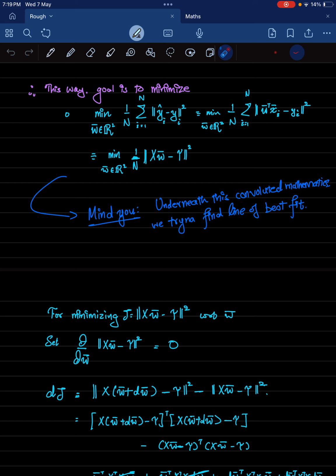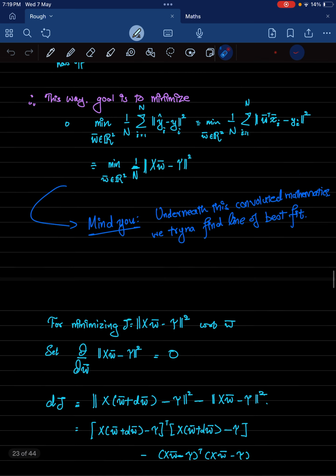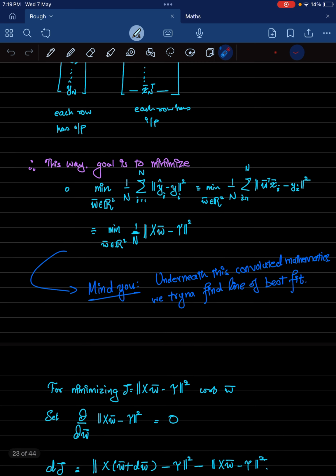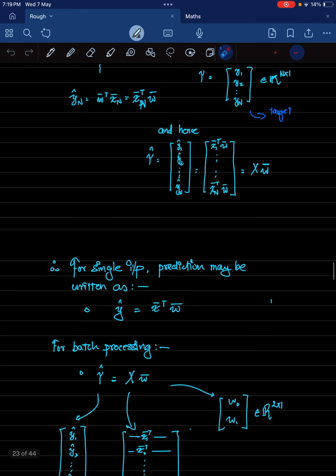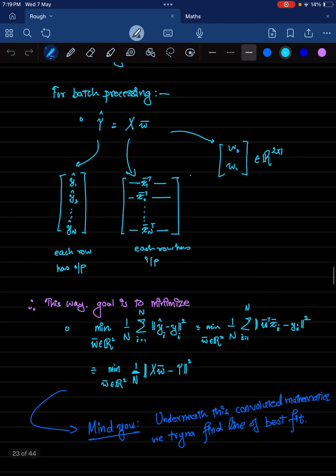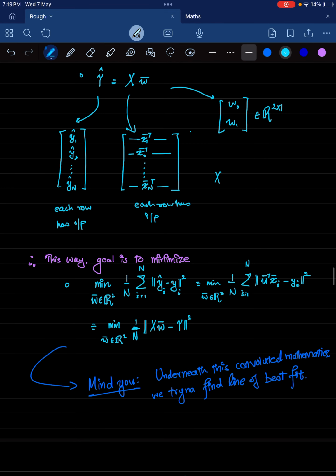But now notice from here that this is basically a component. This is one component exactly of Xw minus y. Like, what is the first component of Xw minus y? So I'll just write Xw somewhere you can see. So Xw minus y is basically x1 transpose w minus y1, x2 transpose w minus y2, and so on. All right, you feel me?